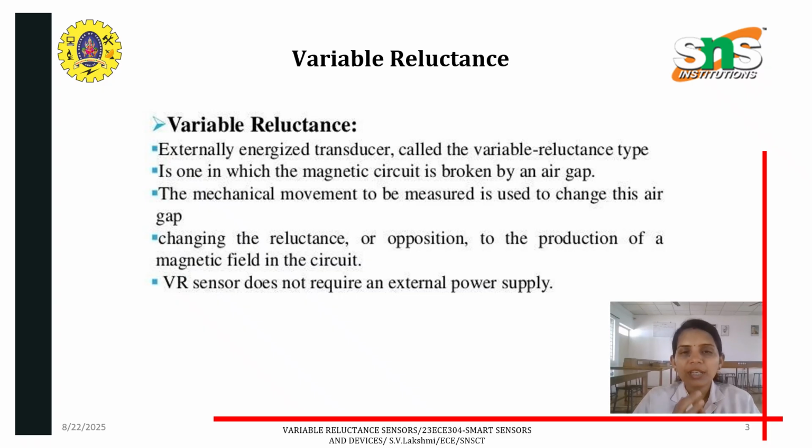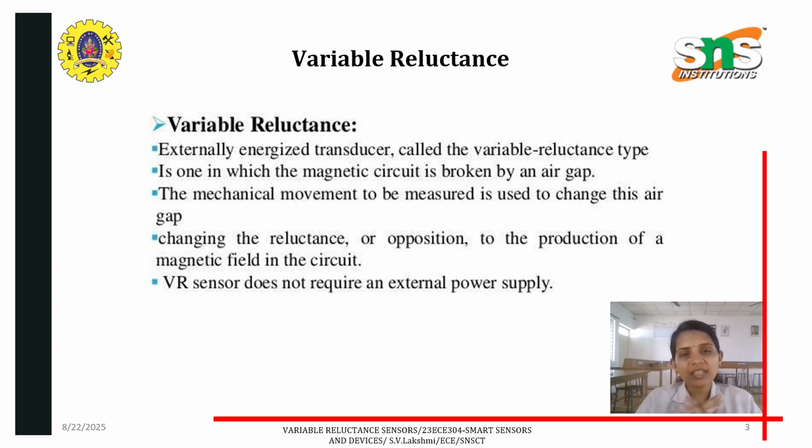Now talking about the term variable reluctance. The term reluctance, we can compare to the term resistance in a conductor. We know that resistance in a conductor is the opposing character to the current. When a current is flowing through a conductor, the resistance will oppose the flow of current. Similar to that resistance, here we have the term reluctance. This opposes the magnetic field. It is also an opposition to the production of magnetic field in the circuit.